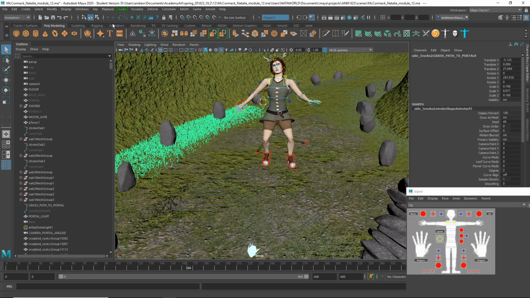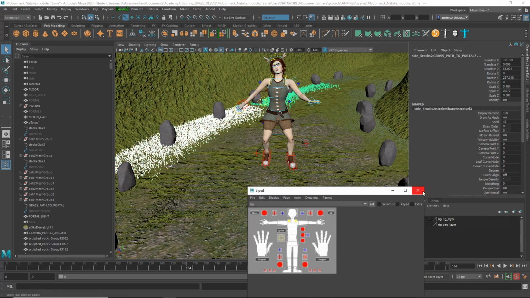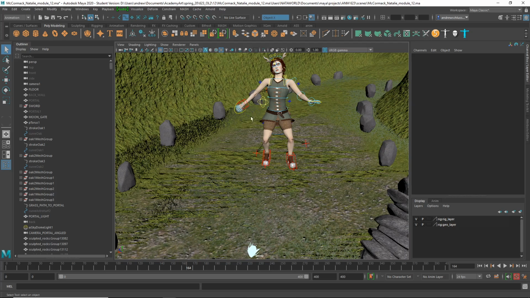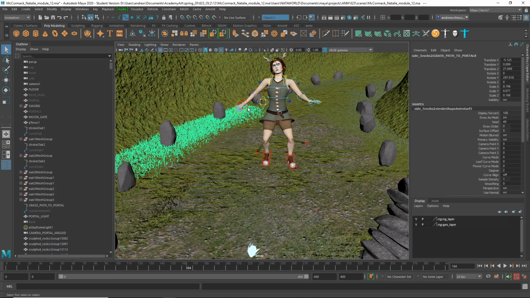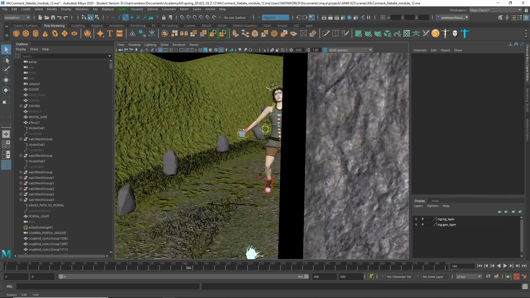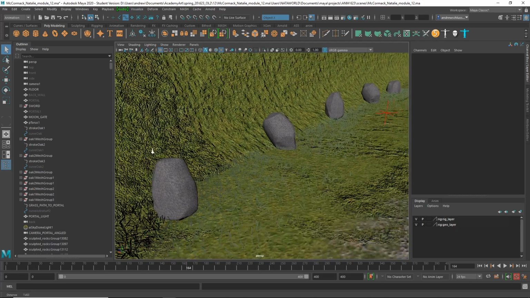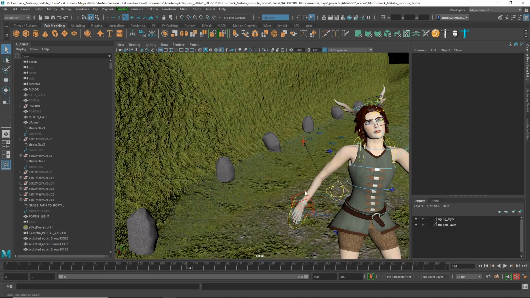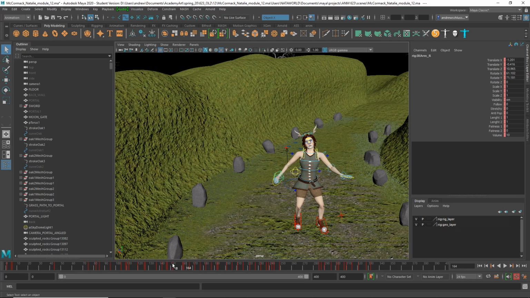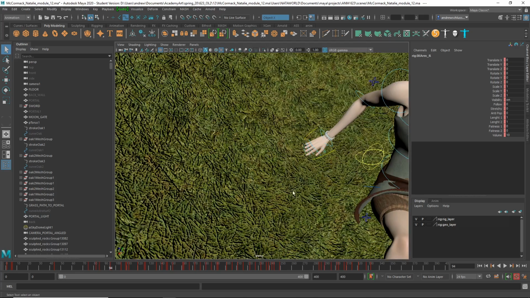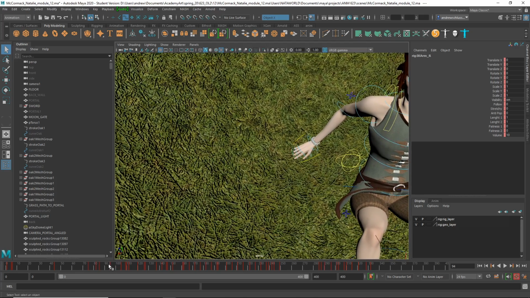Let me turn everything off here. I would put that whole background on a reference layer. It's sort of annoying. So yeah, you've got it on IK mode here. It's just that for this shot, it really needs to be in IK. But that's not going to be much work anyway.